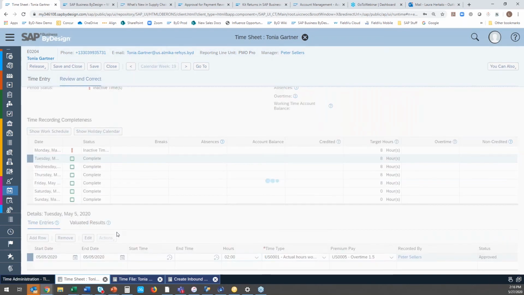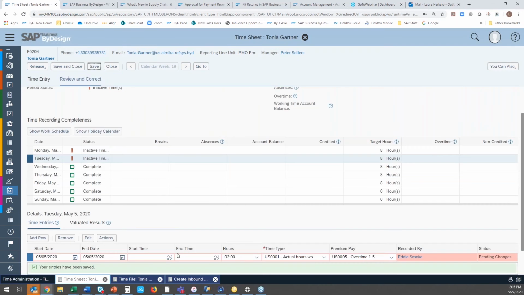Once I save that, it'll pop up in red what I changed, and then we'll also see that it's pending changes, and I can either discard those, or go through and submit that for approval. Because this was project-based time that was being entered, that would go back to the project manager so they can make those adjustments, or they can approve that change.